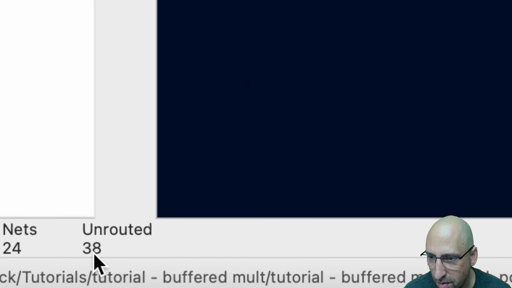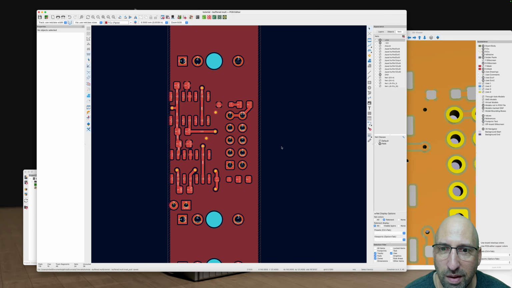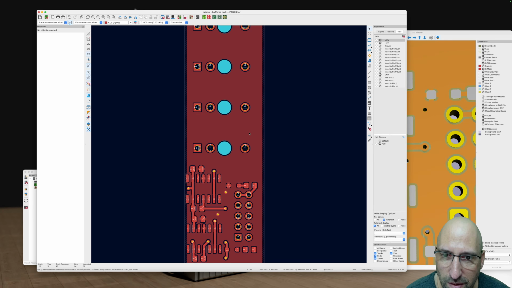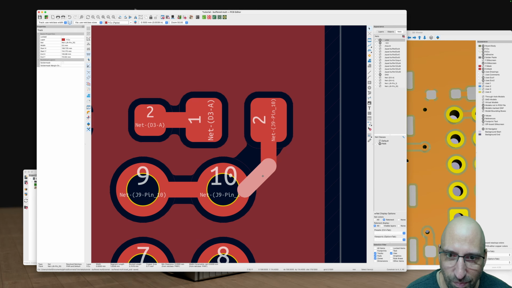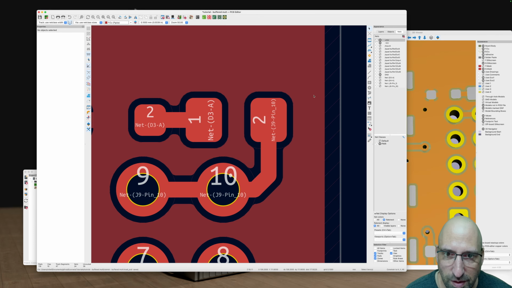If I look now at unrouted 38, we've done a good chunk of what we need to do. I don't really like the look of that acute angle, so I'm just going to do that.